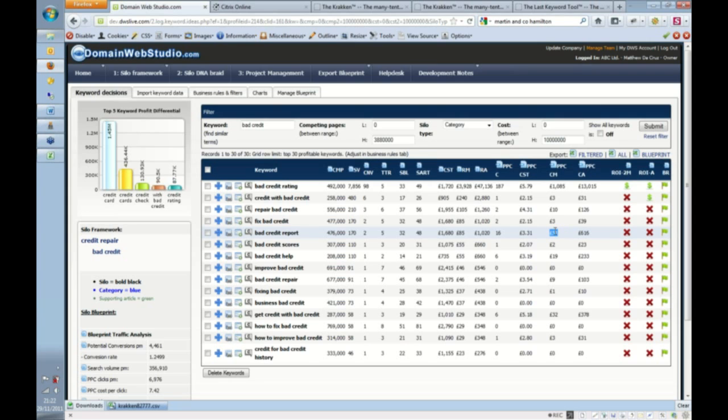It's super, super high. Get that credit with bad credit. There, that's £32 a click. No, that's not the cost per click, that's the cost per month. Sorry, looking at the wrong one. Gutted. I thought we were on a golden niche there. My apologies, guys. I also make mistakes sometimes.